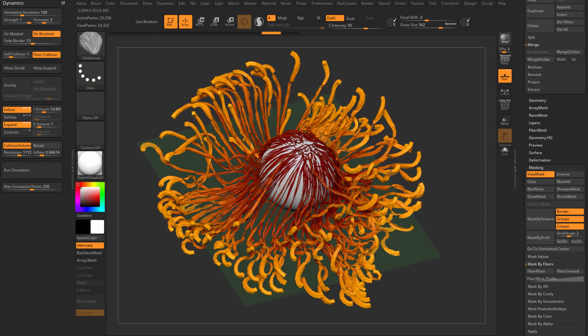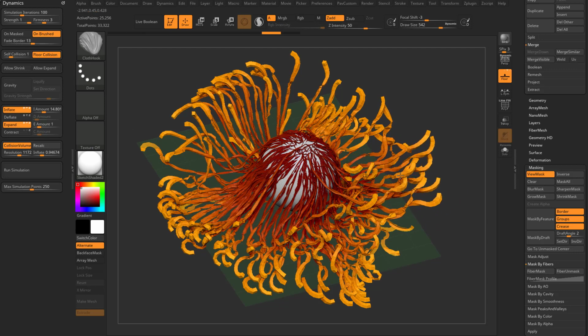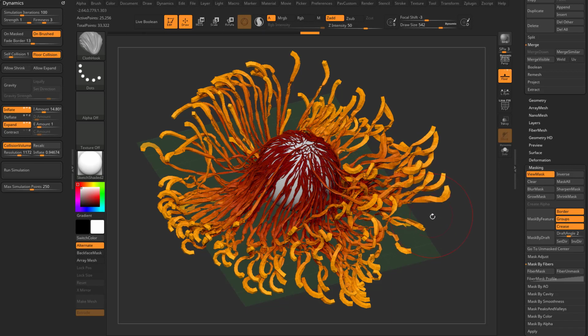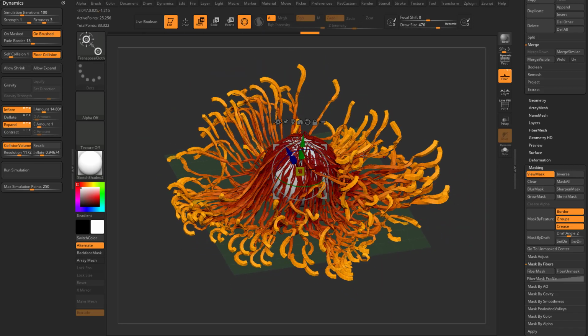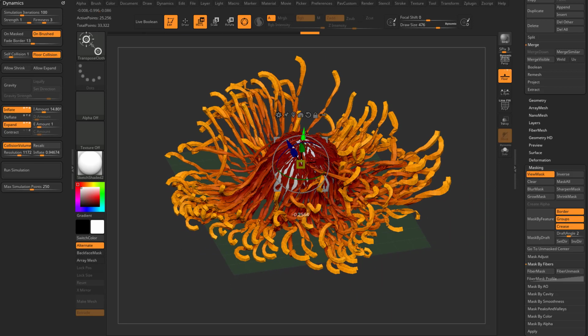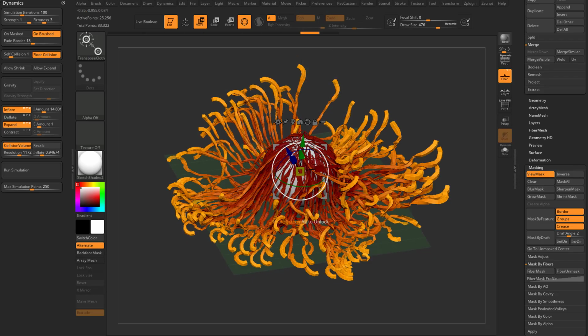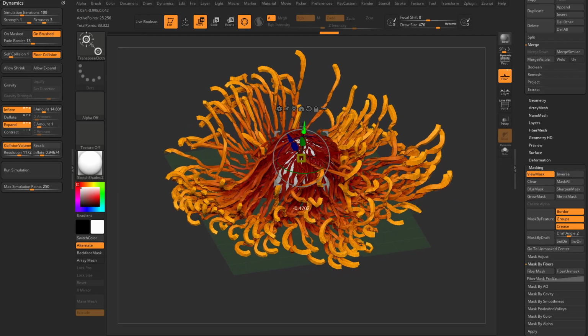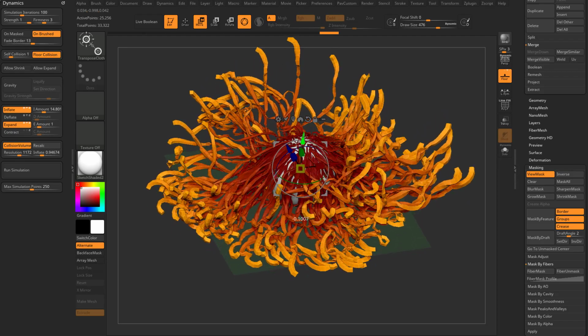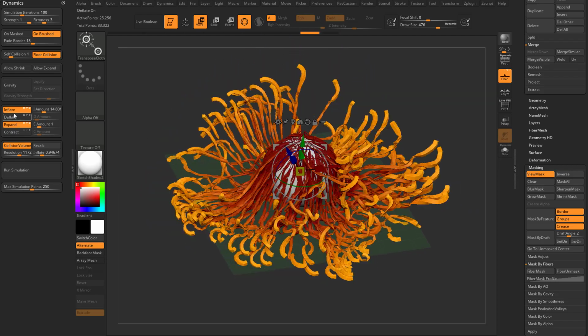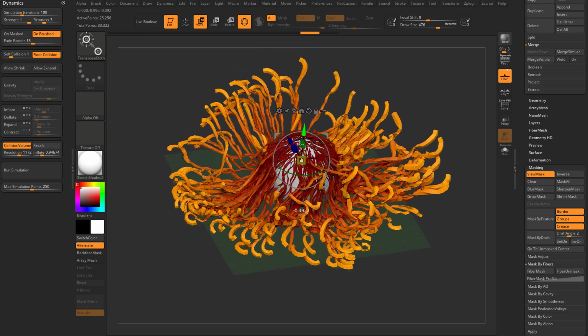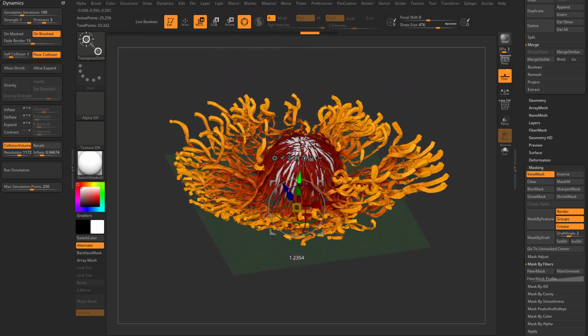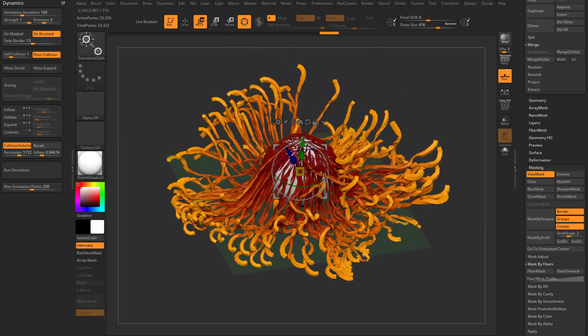And again, while you're doing this, you can also turn on inflate and expand. So while you're running a simulation, you can go through here and it'll start inflating and expanding as you're modifying it. Same thing with transpose cloth. If you have that selected again, BTC, and if you just sit here and wiggle it, it'll start inflating and expanding. If you go through here and start pulling these up and around, it'll start inflating and expanding as you're doing that. If you don't want that, just turn these off and just use your transpose cloth to go through here and do what you need to do.